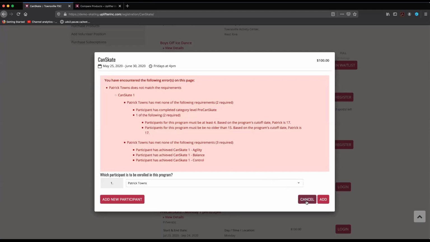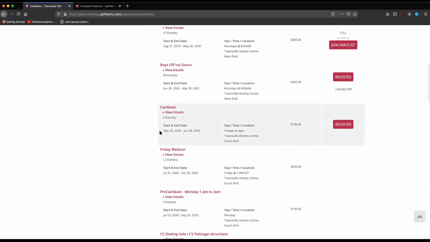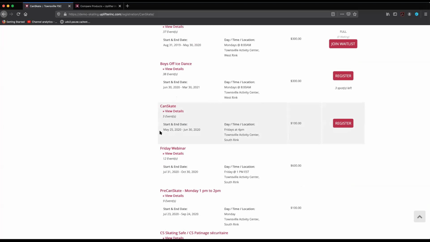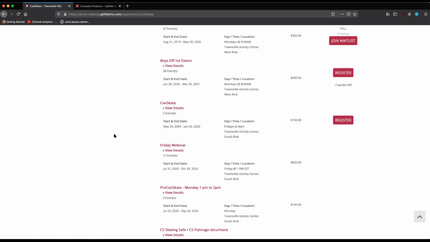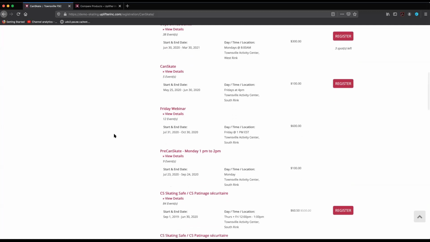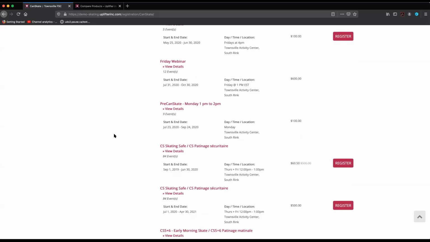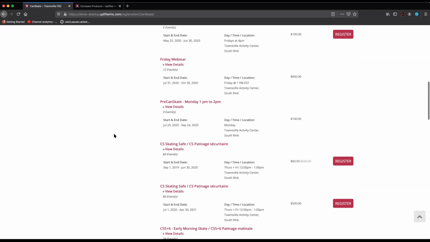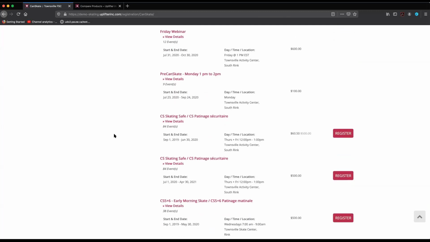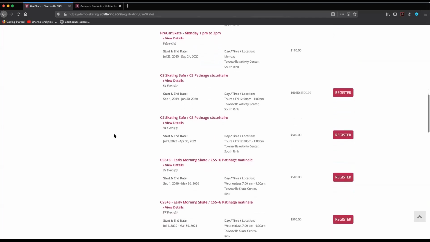old for this program. So you can set up as many registration restrictions as you would like within Uplifter, and Uplifter will manage a lot of that for you and make sure that members can register as required based on the restrictions that you've set up. They could be age restrictions, gender restrictions, restrictions based on other programs that they've registered in before, or perhaps an achievement, like let's say you want to make sure that only skaters that have reached star 5 and finished their star 5 tests can register for particular programs. So you can set that up in a number of ways within Uplifter to manage all of that for yourself.